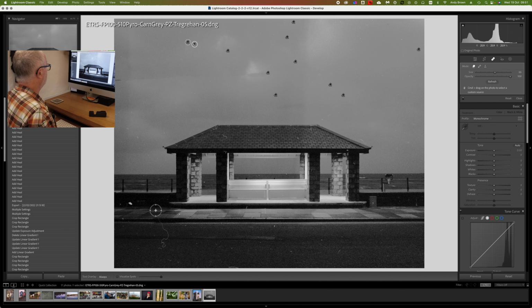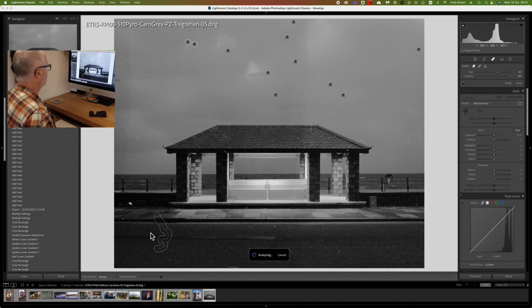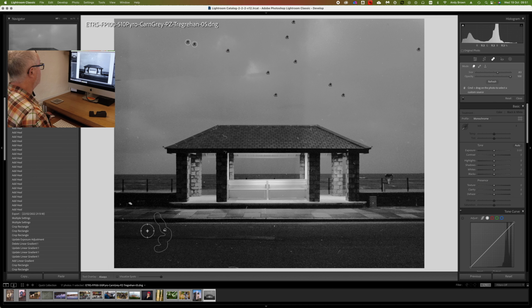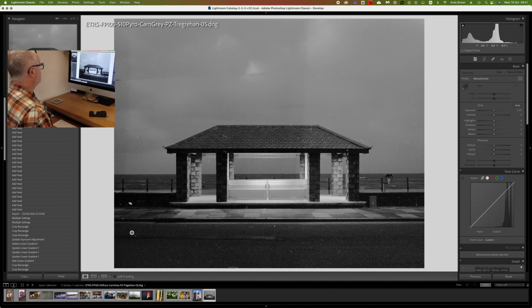Now let's try a tricky one. This hair down here, it's a bit of a monster, isn't it? And it's right across several features. So is it gonna go cleanly? Analyzing, and so pretty near faultless job really. Bit of a line here, a little bit of a line here, so you are going to have to go back at times to check these things, but overall pretty happy with that.